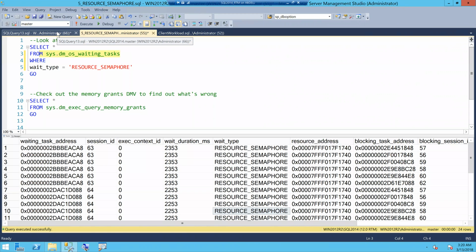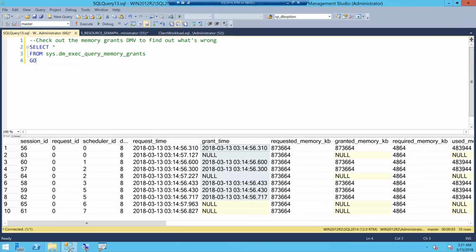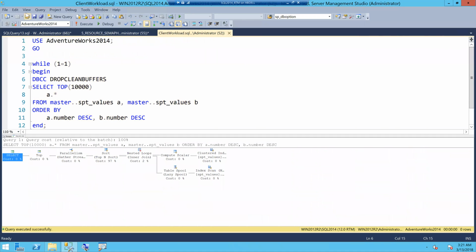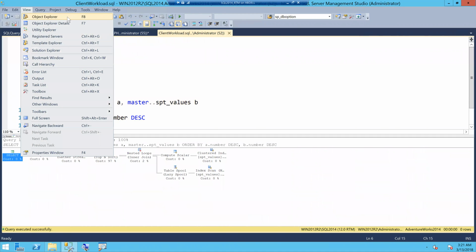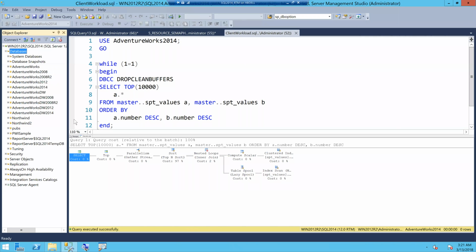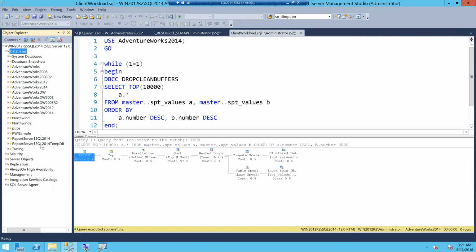Another way to do this is to use extended events. With the help of extended events, you can capture, suppose you have a stored procedure or a query, and you really want to keep track of every wait type the query encounters. So why not take a small example of this particular query. I can show this to you using extended events. So let's say you're troubleshooting a stored procedure or a query, and you want to capture all the different wait types it goes through, and then later review it.